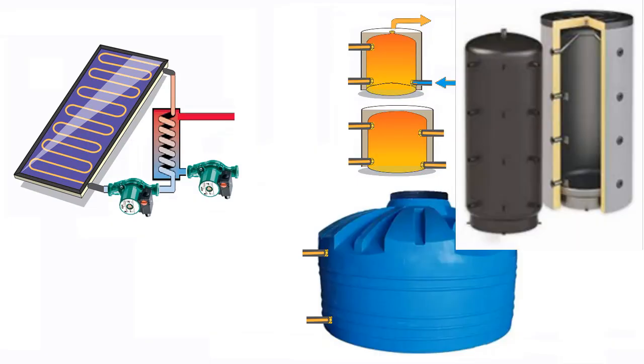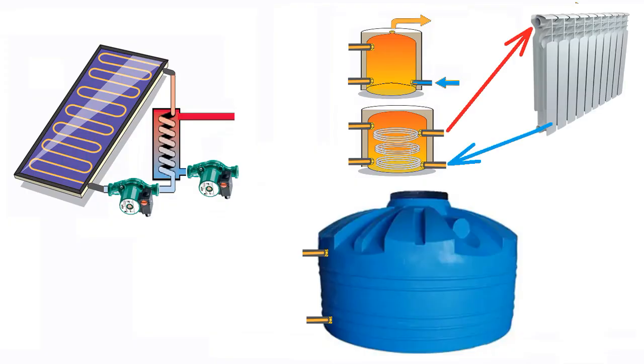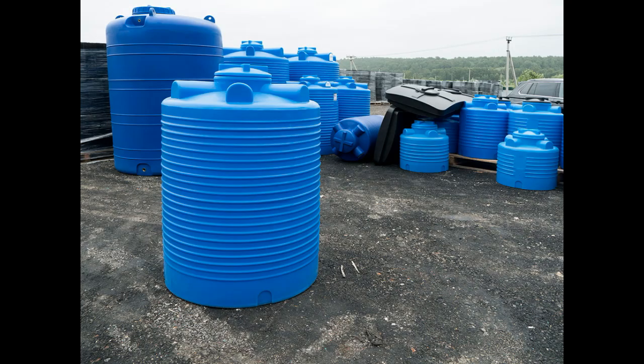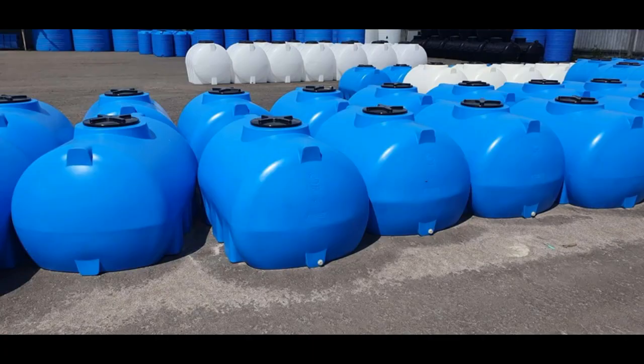These are widely known heat storages with thermal insulation. The first tank is used for hot water supply all 12 months of the year. The second tank has a pipe to transfer heat to the water of the home heating system. The third tank is several times larger — about 2 tons of water — which gives thermal energy to the input of a small heat pump, whose output gives heat to the same home heating water. There is also a cheap tank without thermal insulation that can be used as an air-in-water collection tank or cold water reserve.